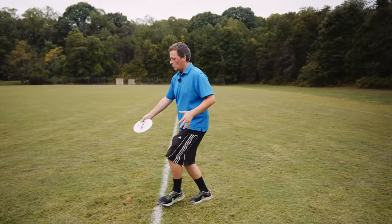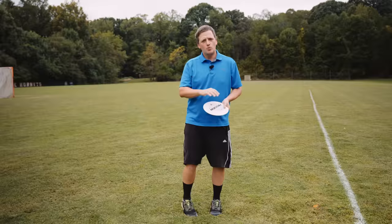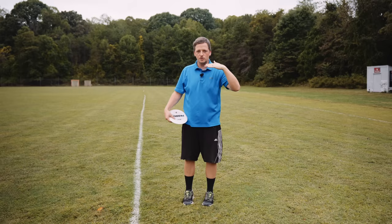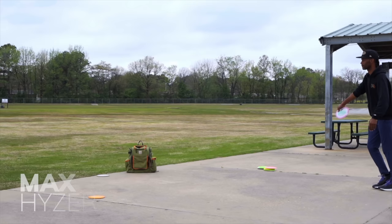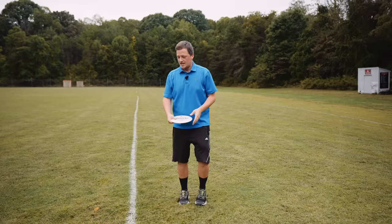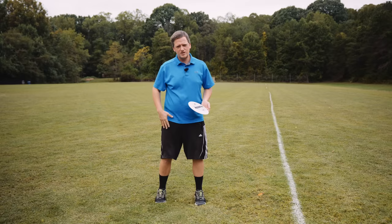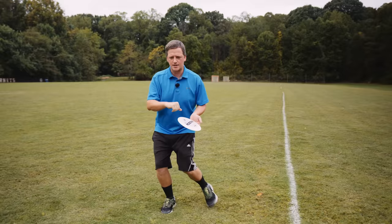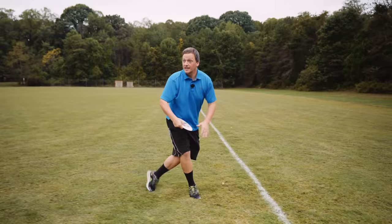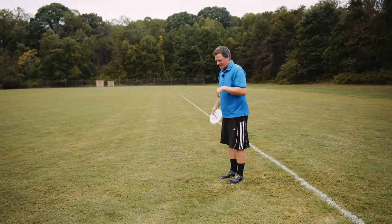If we rush and force that right step to happen, we don't have enough time for the coil. We go right... left... and it's almost as if we don't even take a final step — we just fall, and the momentum we built previously carries us forward. Philo is a great example of the vertical style: he gets really tall on that left step and rises so he can fall. Rather than falling from a short height, he gets tall on the left leg, so there's a big fall — right, left, boom — giving more power, like a pole vaulter.